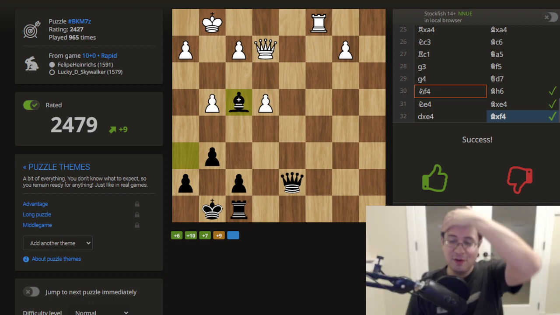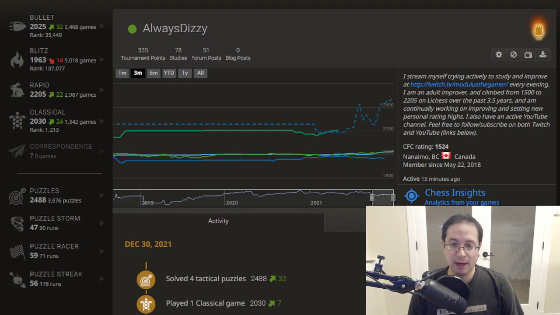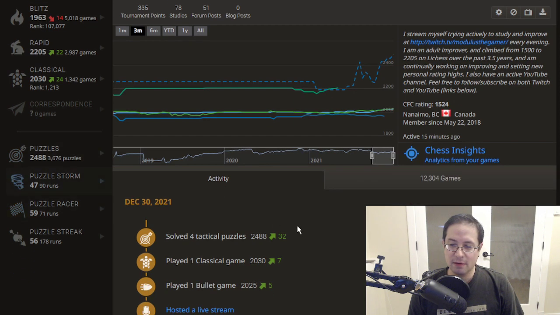Another 9 points. Wow. I'm surprised. So I'm gonna update the title again. What is that? 2488? So 2489 now, right? 2489. Wow. Twenty-four eighty-nine. Four in a row. Wow. Look at my profile now. Yeah, so I'm 2488. Four in a row.